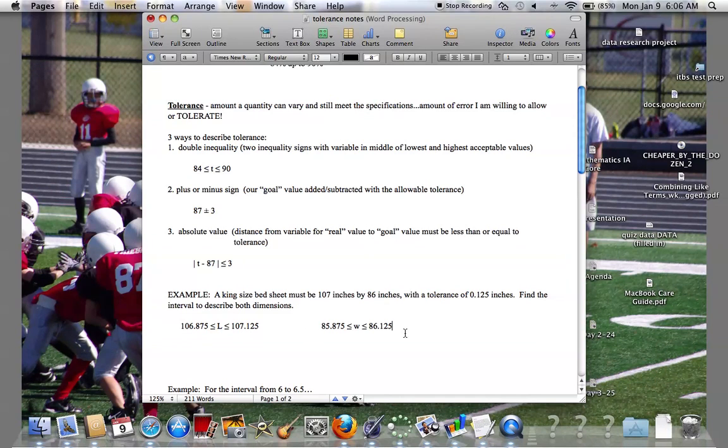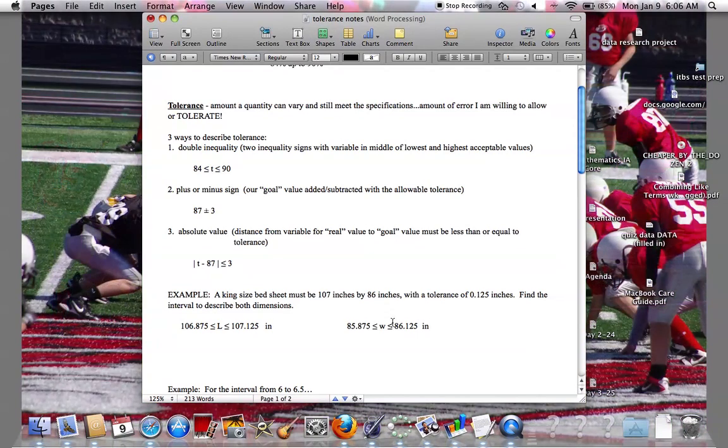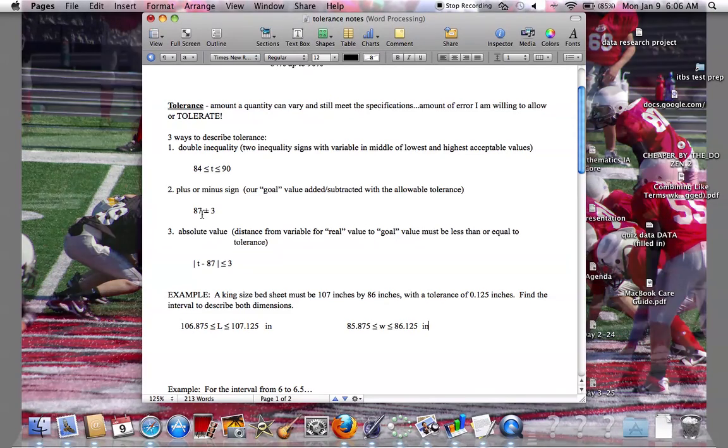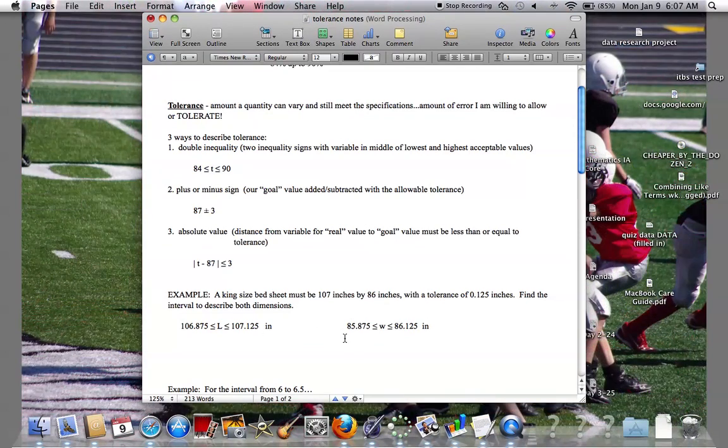Now, because this is a story problem situation and the values are measured in inches, it probably is a good idea to put the label inches just after the whole problem. Okay, we probably could have done that up here with the percent as well. Never hurts to put that percent in. Okay, so we'll put the label for inches right behind this value right here.